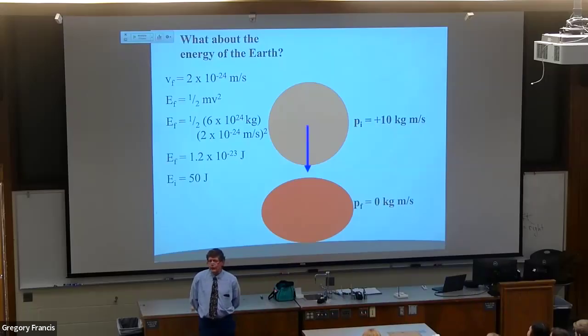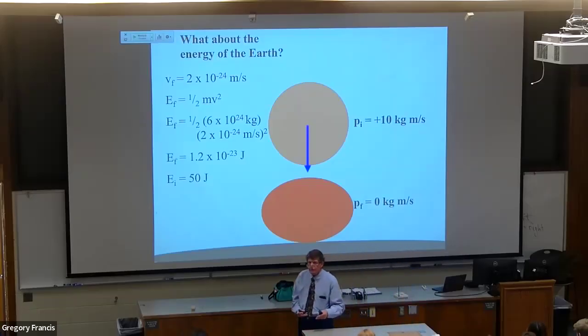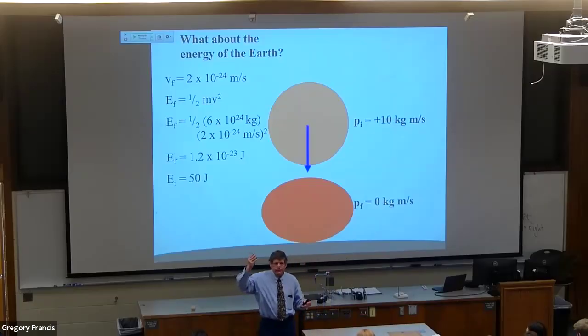The message I'm trying to get across here is that you should never look at collision problems that involve the earth. You get numbers that are just too hard to make any sense of. So you can talk about two Volvos, or a red block and a blue block, things like that, but never look at collisions between a car and the earth, or a car and a very sturdy wall that's connected to the earth. Those are never going to give you answers that you are going to be able to interpret.